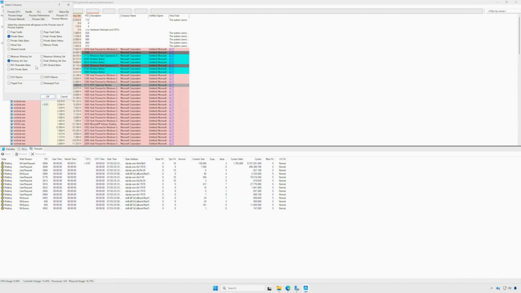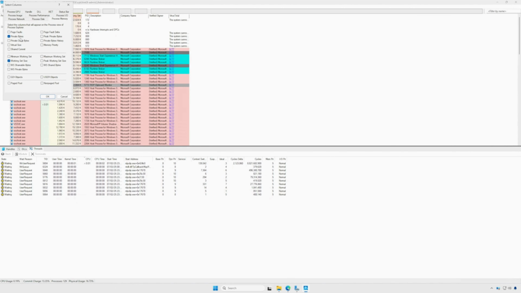We begin by making sure that the private bytes column is enabled. This metric represents the amount of memory a process has allocated that cannot be shared with other processes. Malware often unpacks itself directly into memory or injects code, leading to a noticeable and suspicious jump in private bytes. Therefore, a sudden significant increase in private bytes can strongly indicate malicious activity.